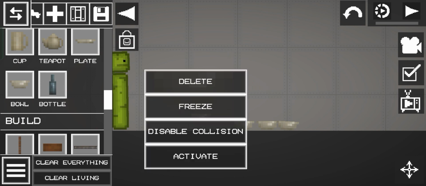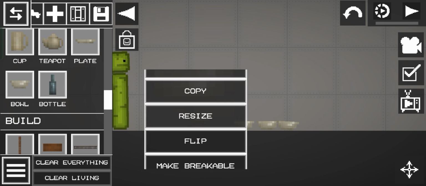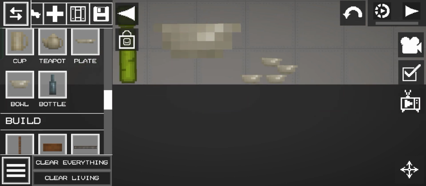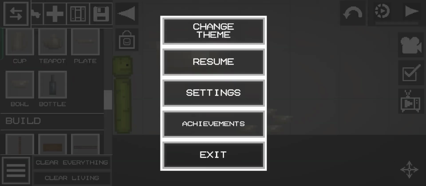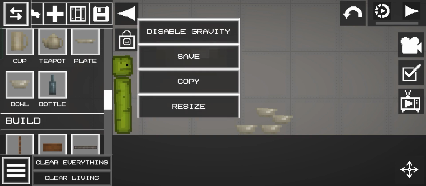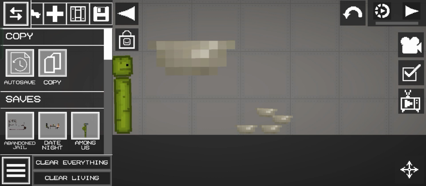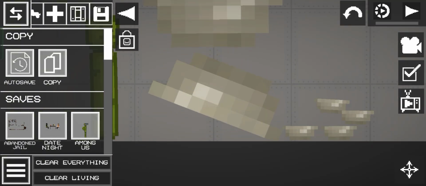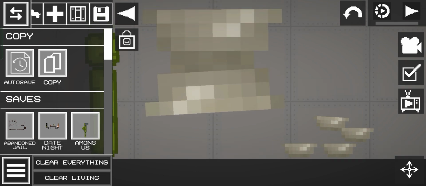Next, we're going to go to... never mind, let's just go and copy. Go to your saves, go to the copy that you copied. This. So flip it around.